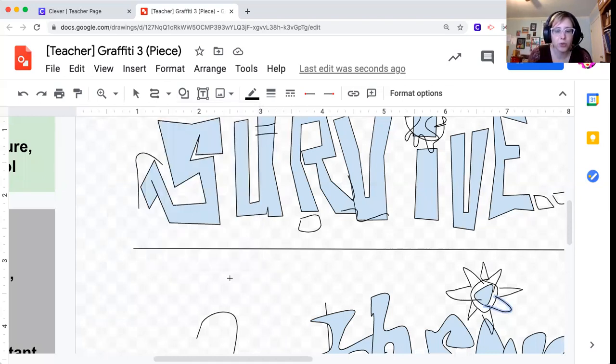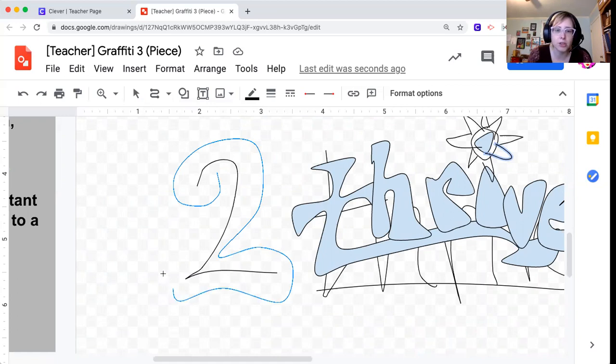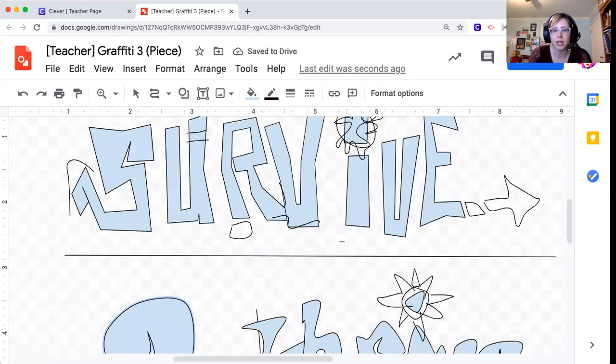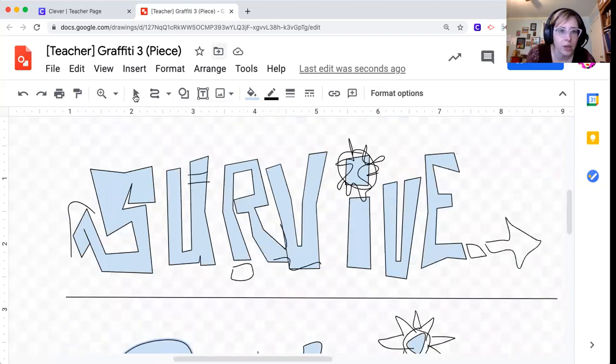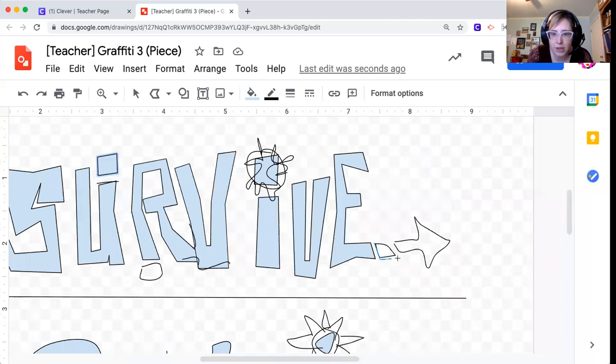So I'm going to use my curve tool. I think I'm going to do a big old bubbly 2, because I did more bubbly letters for the "to thrive," which is the hopeful part of my message. My thought process is what makes sense for my message, bubbles or block. I thought I would do survive with block letters, because it's more stark. The survive part is more negative. So that was my thought process there, creating my bits and adding on as well.